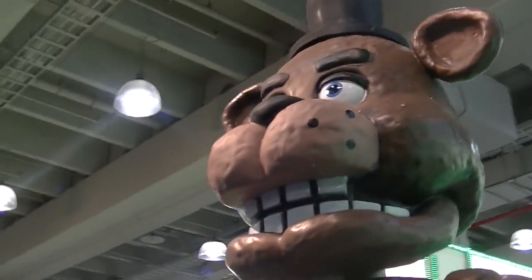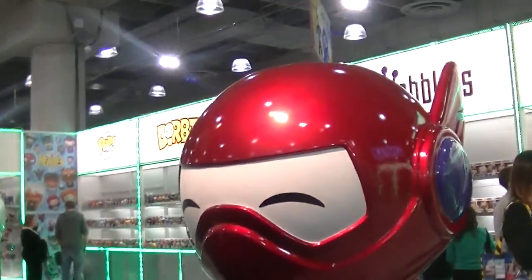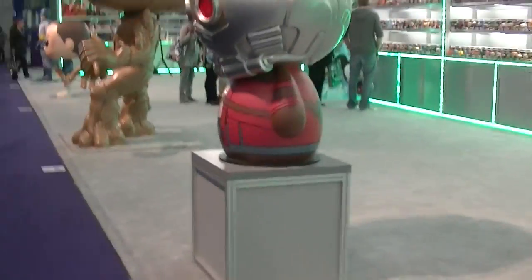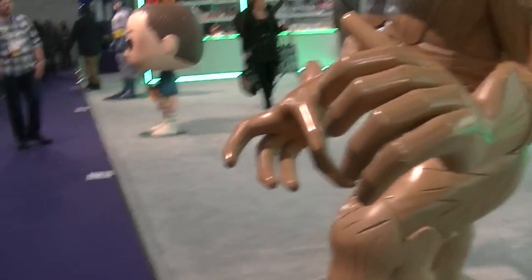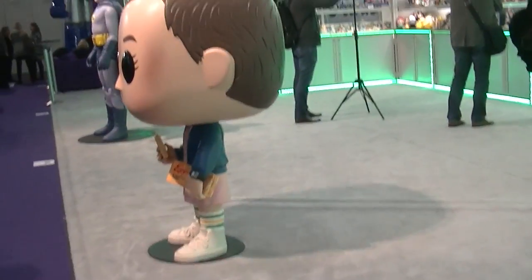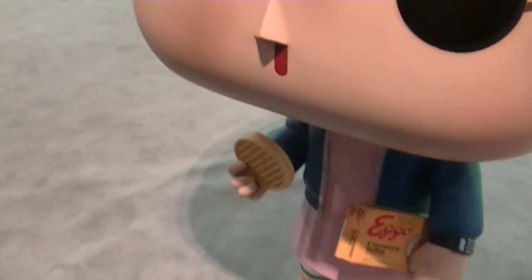And then even just the booth is awesome. They have this giant Freddy — I can't even get him in a shot. And then you come over here and you have Baymax — oh wait, why did I think this was Magneto? I guess the colors. Baymax and Magneto should totally hang out. Baymax and Star-Lord. And then you have this giant fruit. And then down here is Eleven, who is so cute — she is awesome. Check her out with her Eggo waffles, like the socks and everything. The details even on these giant ones are so amazing.